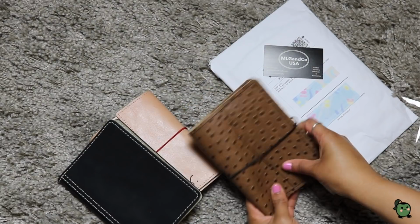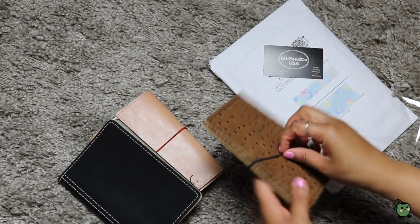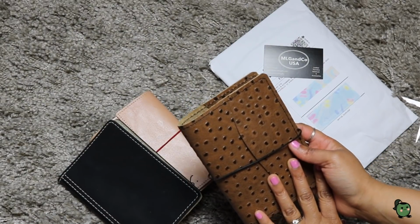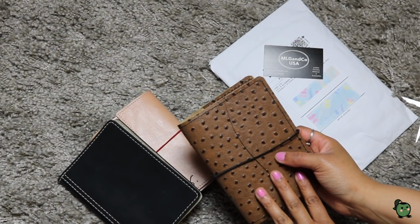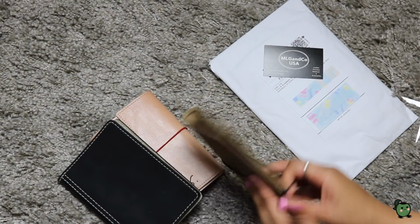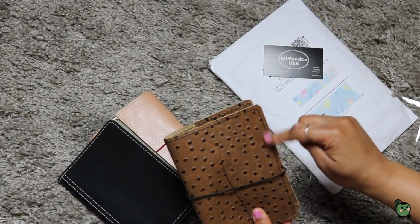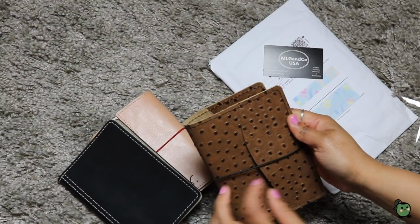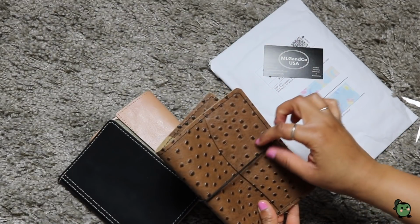Okay, so this is the ostrich embossed leather, and it's pretty and it looked really enticing online. I don't have any type of leather like this and I was interested. I like texture and I like brown, of course, and so I decided to go with the stitching of black, and I picked a front cover or a front pocket, and then I picked a black elastic.